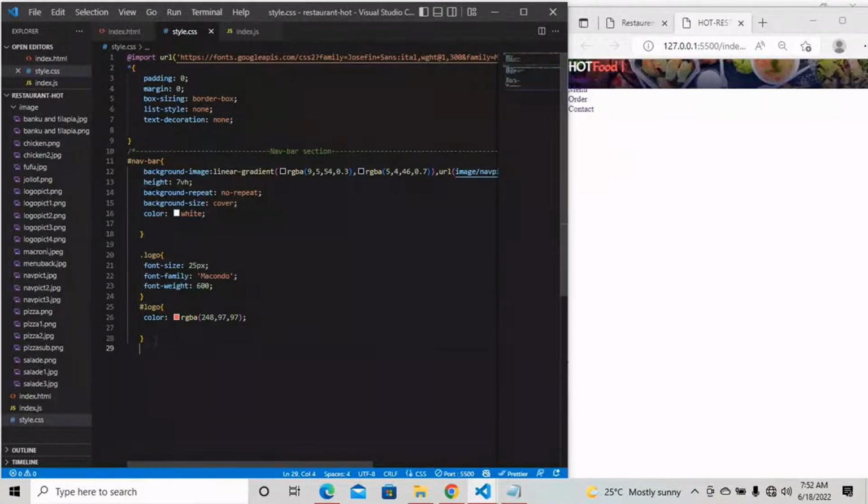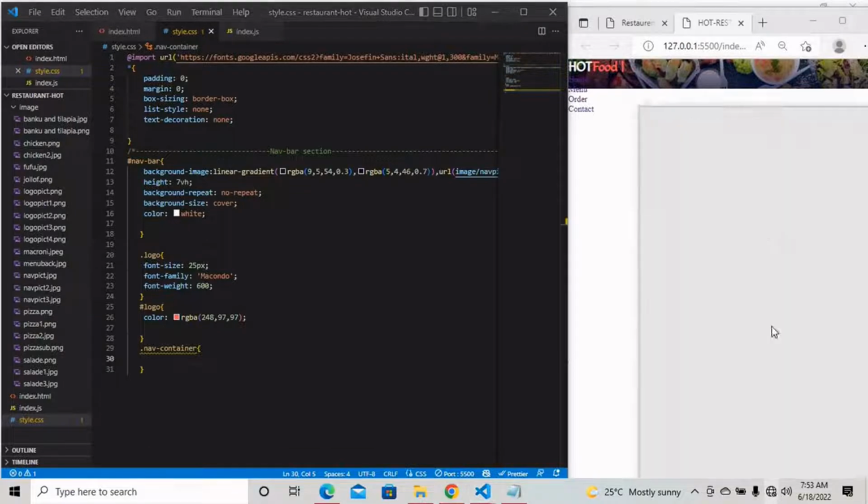So let's go now straight to our nav container. Inside our nav container, we do what? We want to spread all our elements on the picture.